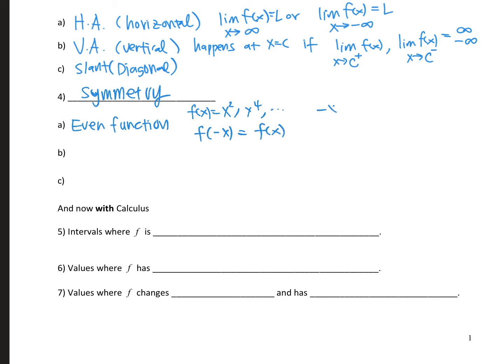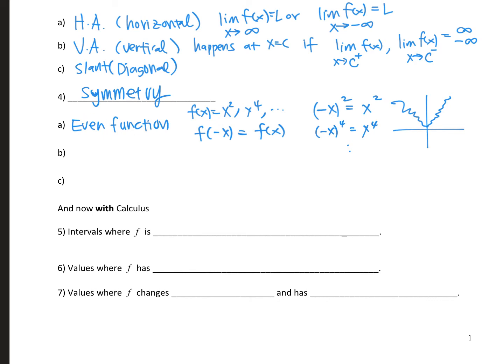If you look at x squared, negative x squared is the same thing as x squared. So when you input a negative number, it's exactly the same as inputting a positive number, because when you square it, you get the positive answer. Same for negative x to the fourth power. The reason it's called an even function is that any even power gives you that property. In the graph, whatever happens on the left side looks exactly like the right-hand side. It's a mirror image, and that's why it has symmetry.